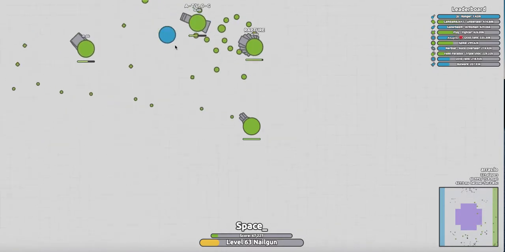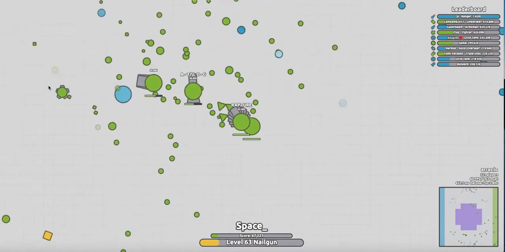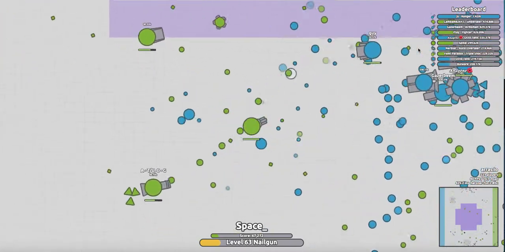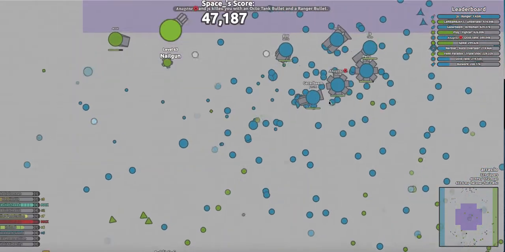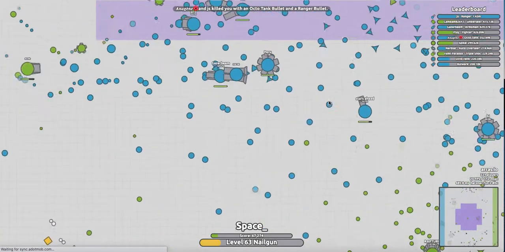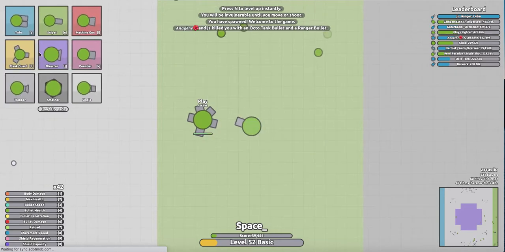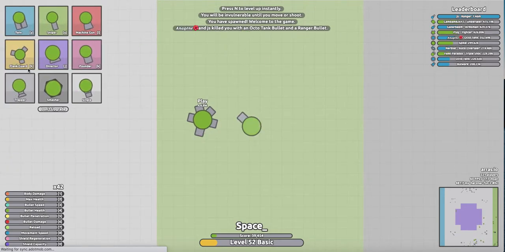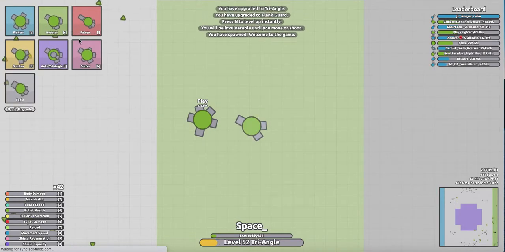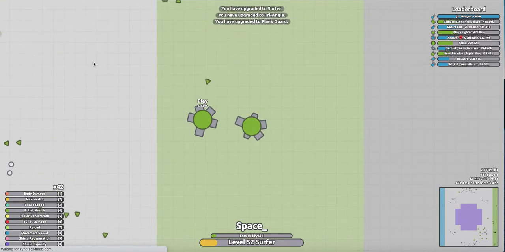So yeah, this is really boring. This sucks. I suck at it. Let's die. What to these guys? Sure. Octotank bullet and a ranger bullet. Nice. JS, that's the guy. Okay, now I'm gonna start getting the triangle branch tank. Surfer. That's the one I'm best with so far.